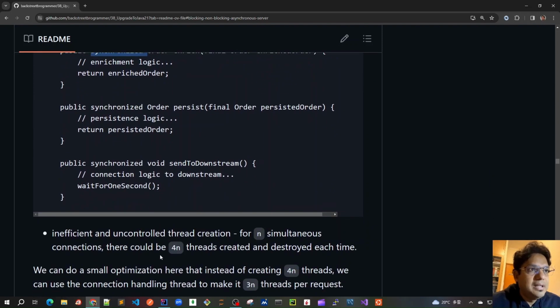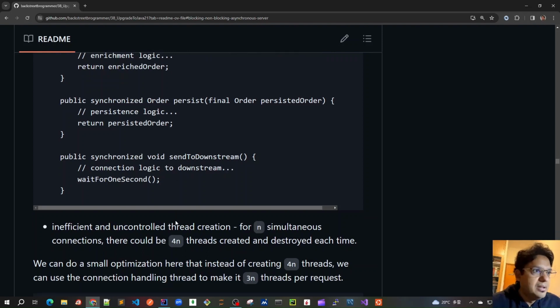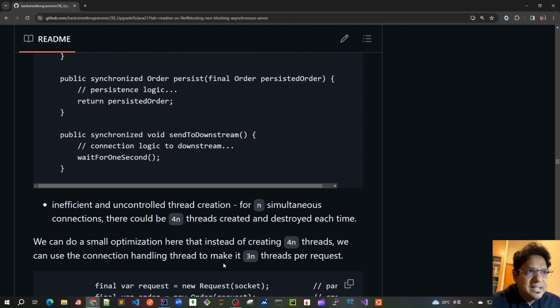This is something that is actually needed, because concurrency comes with all these thread safety issues. So we have to ensure that every time, our methods or critical sections are always thread safe. Another caveat is that because we are now creating so many threads, every time our client is connected, we create a new thread.